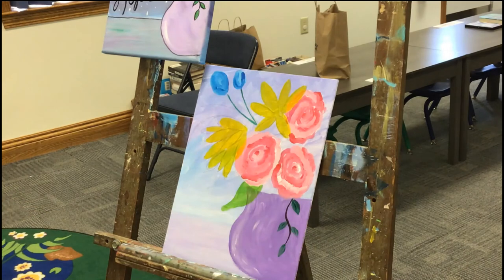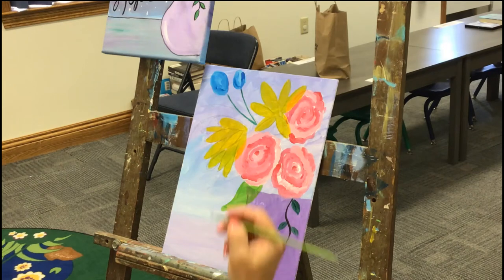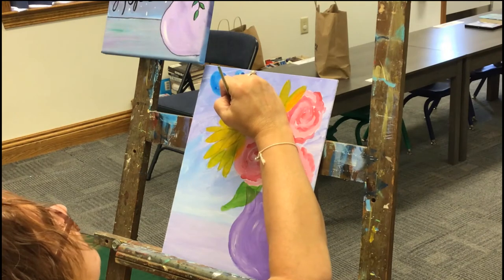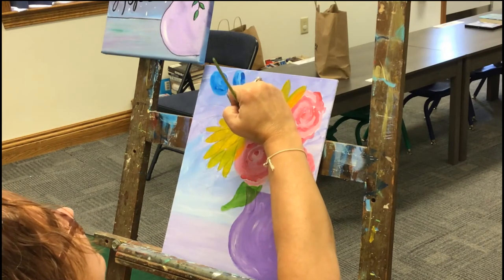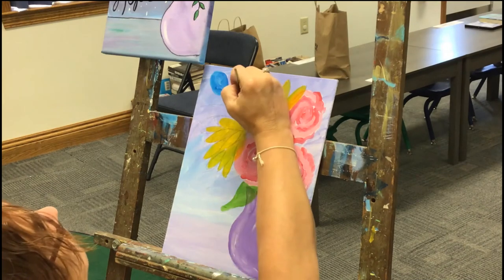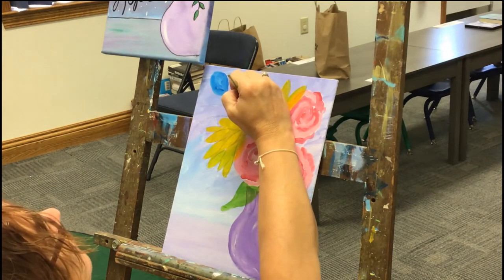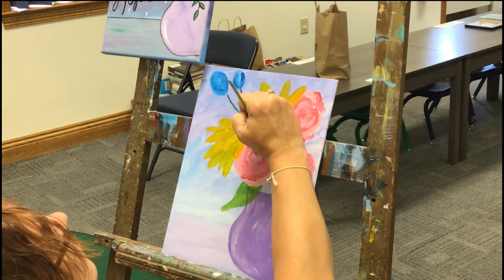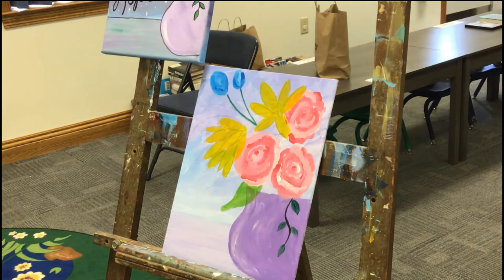Now, if you take a little bit of the darker green, I had a little bit of the yellow mixed with this, but if you take a little bit of the darker green on your brush and just line it down along the side, you get a shadow effect, which is very simple to do. You don't have to put any effort into it really, just get your paint a little darker and then line it down.